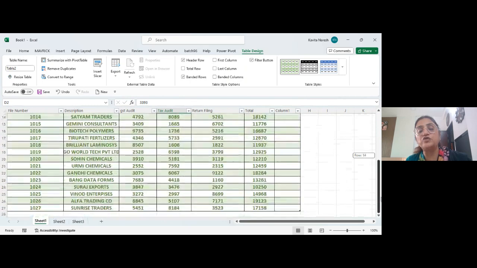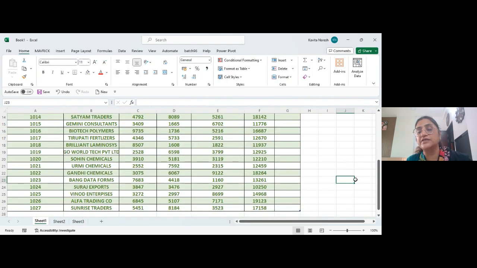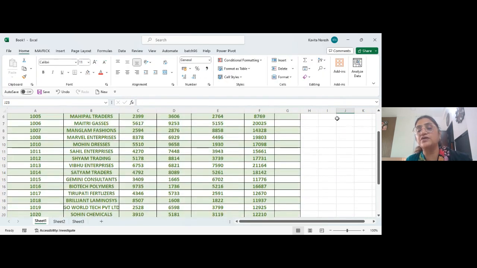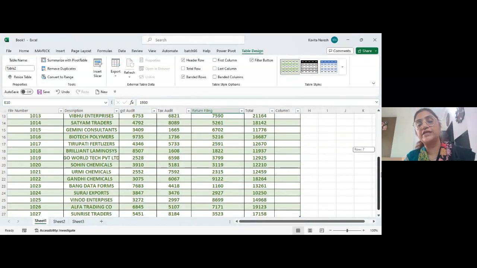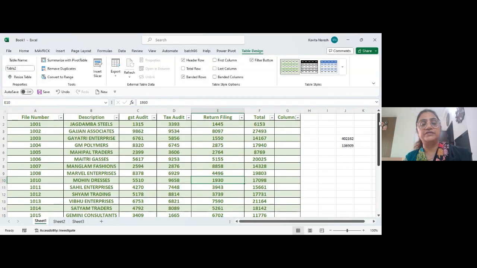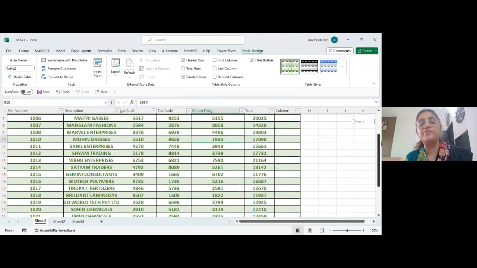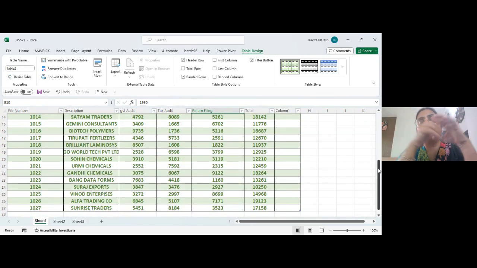But if you are outside the table, see, I'm here, then you are having the column headings like I, J, K. But if you are inside the table and you are scrolling, then you are getting the table headings. So this will help you a lot while you are having a large amount of data.